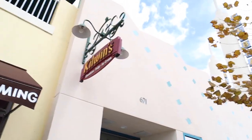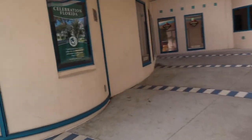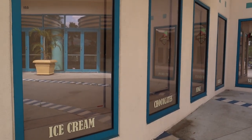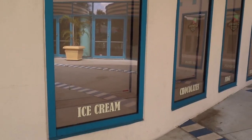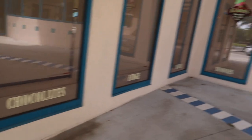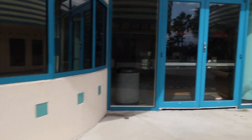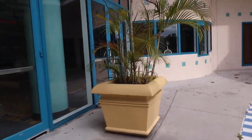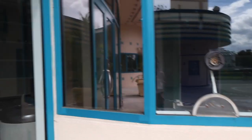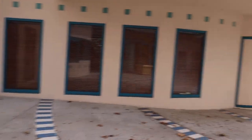The next store is Kilwins — we went in last time, it's just an ice cream store, so not retail. But this is the old movie theater — obviously we can't go in. I remember seeing movies here. Kilwins used to be another ice cream store with a restaurant section where you could dine outside and see the movie theater. The theater was an AMC, really small — only two screens. You'd go to the box office, get your tickets, and just go in. As you can see, it is long abandoned.